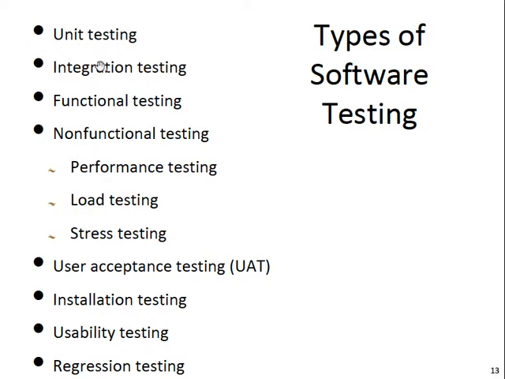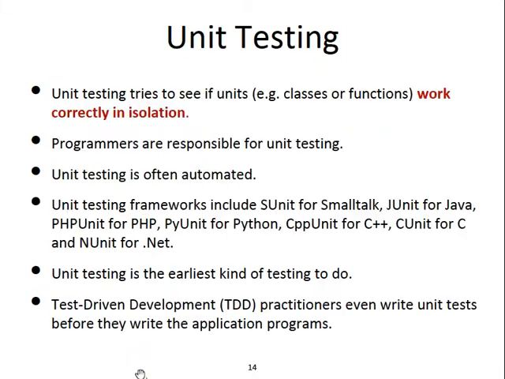There's unit testing, integration testing. I try to organize them more or less in the order that you should do them. So unit testing will happen before integration testing, before functional testing, and so on. That is the order in which you would perform them. We will explain them one by one.